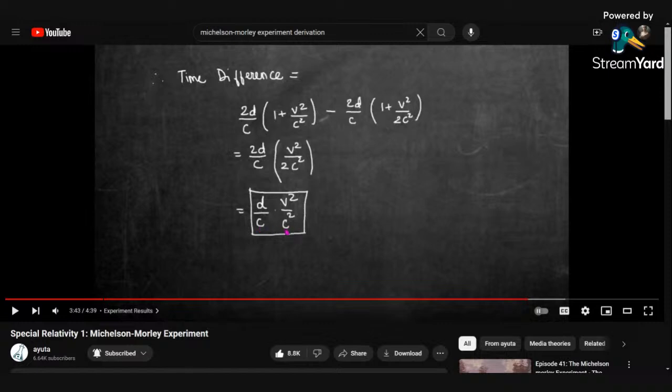So C is the speed of the waves in the medium, and V is the speed of the medium through the apparatus. So it's V squared over C cubed times D. Let's just take this equation. We can always come back and derive this and make sure this is correct, but let's assume this is correct. So it's dV squared over C cubed, right? An interference pattern to be observed at the detector.